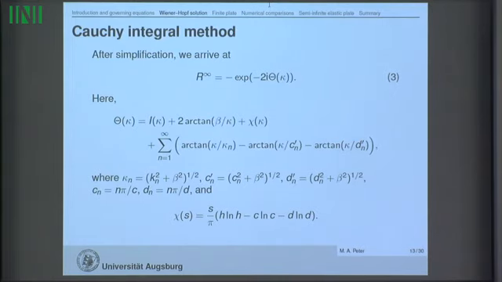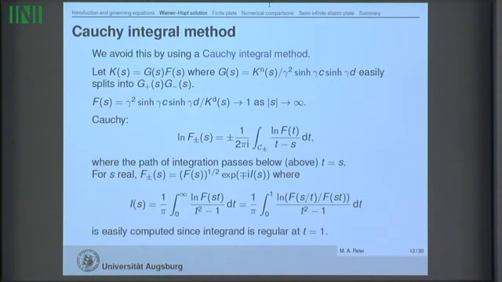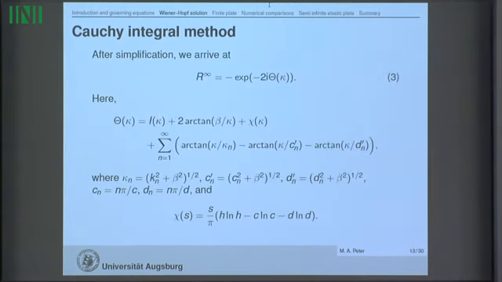So, I was probably a little bit too quick here. This integral I is very easy to calculate numerically because the integrand is regular at t equal 1. So it's not as nasty as it looks at first. So it's actually very, very quick and easy. So I can do that, and here's the answer. The great thing is I don't need any knowledge of the roots of the dispersion relation for the porous plate part.